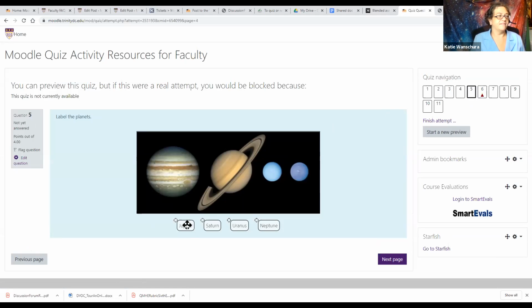So I can click on the Jupyter tab and bring it over here. You'll notice I had it so that if the student was confused, they could label everything as Jupyter. If they really wanted, they could definitely get one of them correct. One of the things I was going to ask when I'm done with all of my random examples is if anyone has determined a way to make it so that if they don't select the correct subset in the select all, they get no credit for the question.